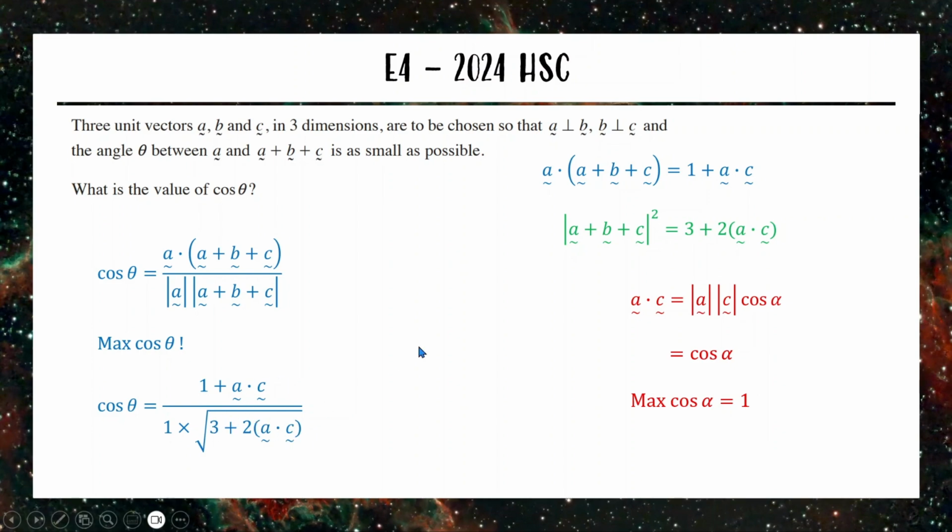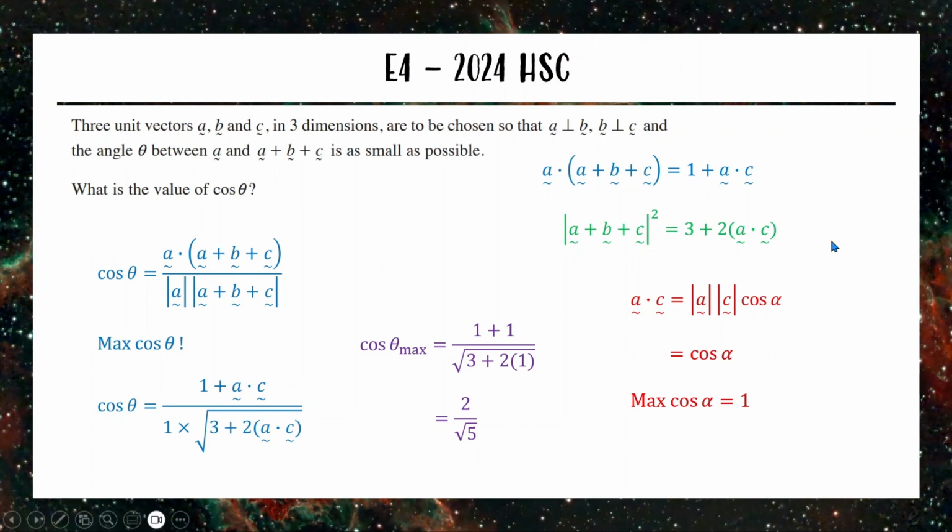Like I warned you, this is a huge amount of work to get 1 mark. So not a very good multiple choice question in my books, but they don't pay me to write exams. They just pay me to teach people to do them. So our maximum value of cos theta, which is going to be the minimum angle value, is 1 plus 1 on the top, and on the bottom we have 3 plus 2 times the square root of 1. And that is equal to 2 over root 5, which is one of the 4 options, and that gets you your 1 measly mark for this Band 6 E4 level question.